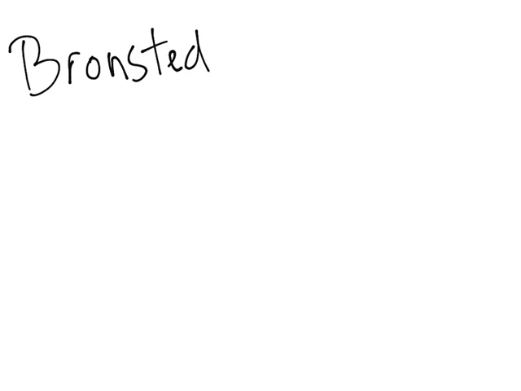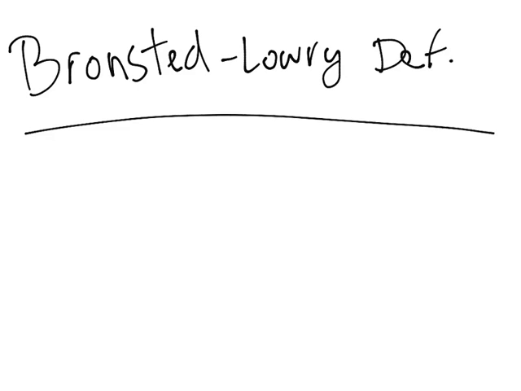In this video, I'll be explaining what an acid and a base are, but this time using the Bronsted-Lowry definition. Now, we've talked about the Arrhenius definition, and it seemed pretty simple. This one is a little bit more complicated, because instead of focusing on ions, Bronsted-Lowry focused on protons. So protons are the main thing here.